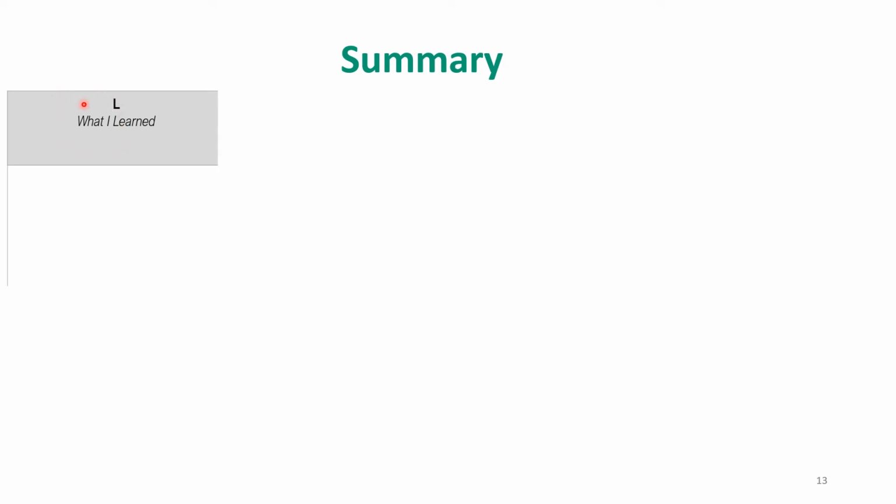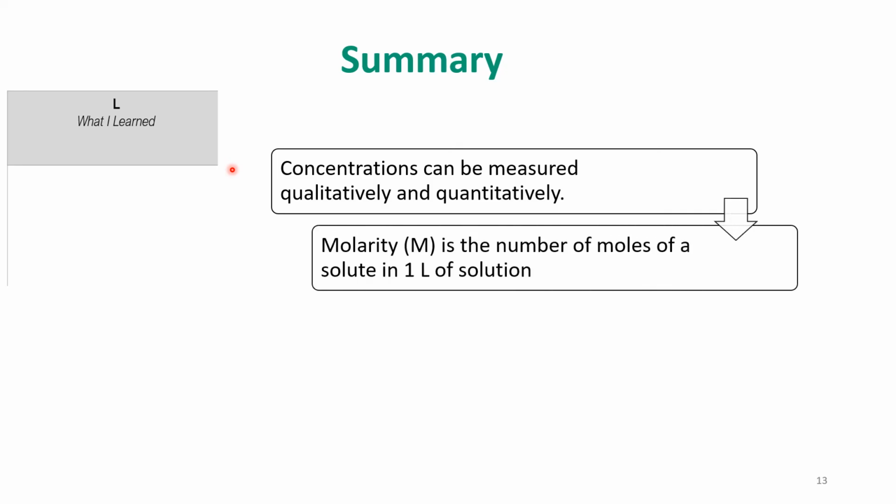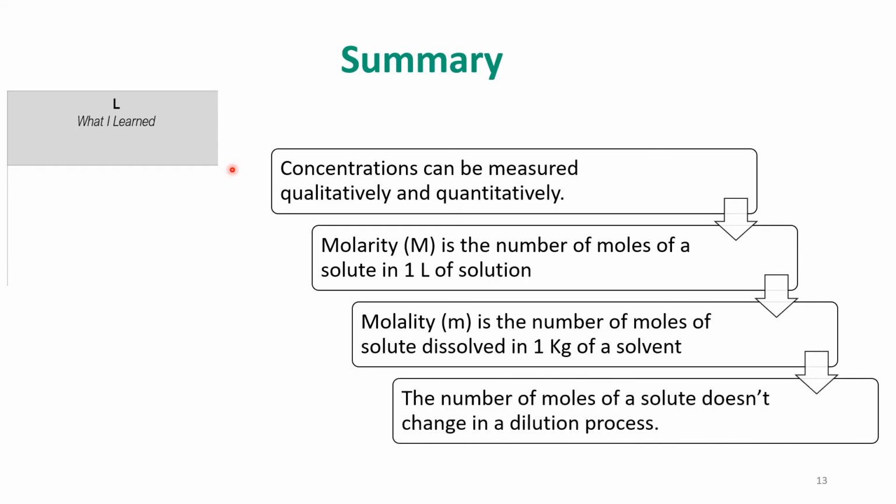Alright, thank you very much for your efforts. So, we have covered the following in part 1 and part 2. Concentrations can be measured qualitatively and quantitatively. Molarity is the number of moles of a solute in 1 liter of solution. Molality, small m, is the number of moles of solute dissolved in 1 kilogram of a solvent. Finally, the number of moles of a solute does not change in a dilution process.